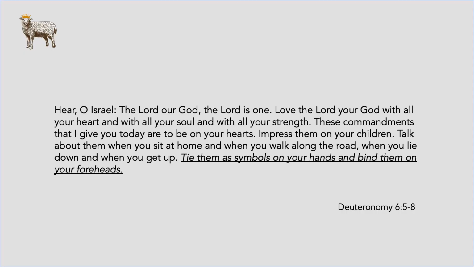And by the way, just in case you're wondering what that mark of the beast is, it's a reference to Deuteronomy 6. So Deuteronomy 6, it says this, hear, O Israel, the Lord is our God, the Lord is one. Love the Lord your God with all your heart and with all your soul and with all your strength. These commandments that I give today are to be on your hearts. Impress them on your children. Talk about them when you sit at home and when you walk along the road, when you lie down and when you get up. Tie them as symbols on your hands and bind them on your foreheads.